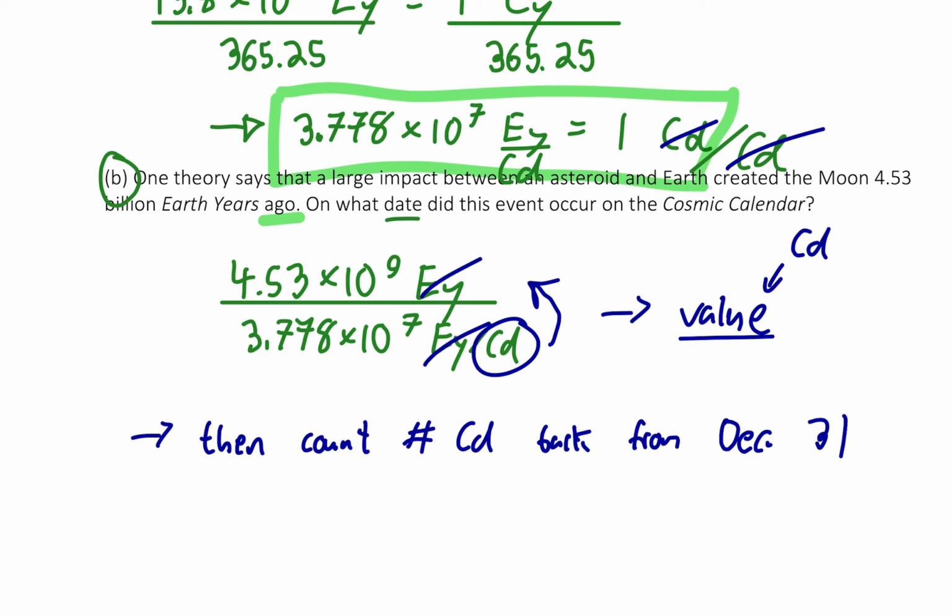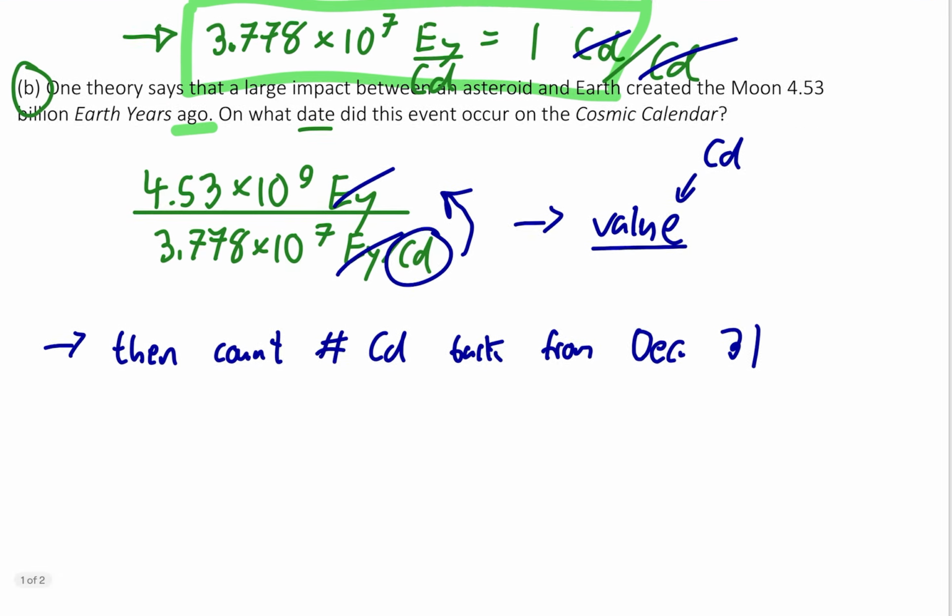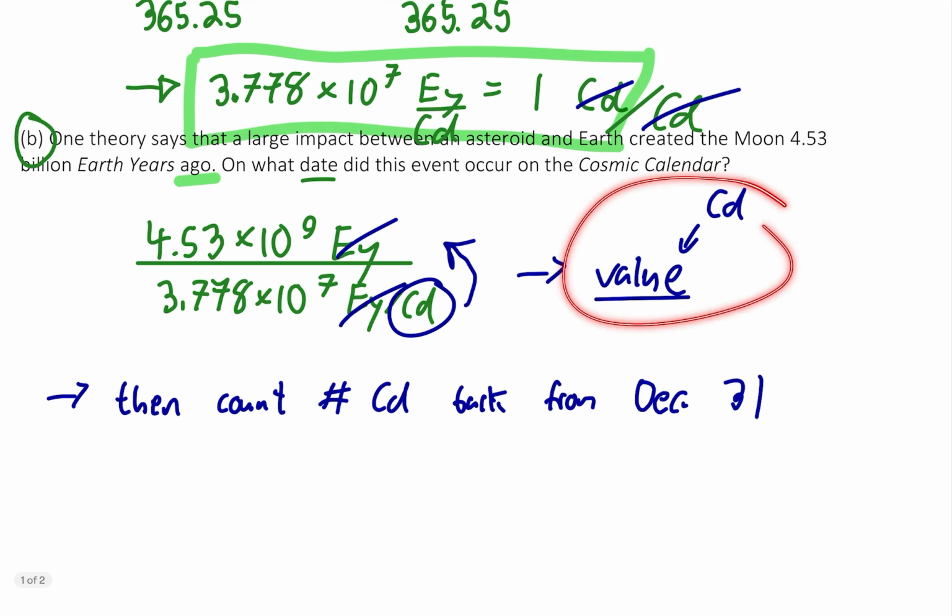All right, so then just count the number of days backwards. You can look at a calendar and just count them backwards. Do a Google search where you can say, okay, if you're starting at 365, because here, since we're interested in full days, I just want the calendar day. You don't need the 0.25, all right? And it's not going to affect the value. It's not going to be the difference, right? And so once you just take the 365, you need to find out how many days you got, whatever your answer was from the division here involving the conversion factor. You just count that backwards, subtract that number.